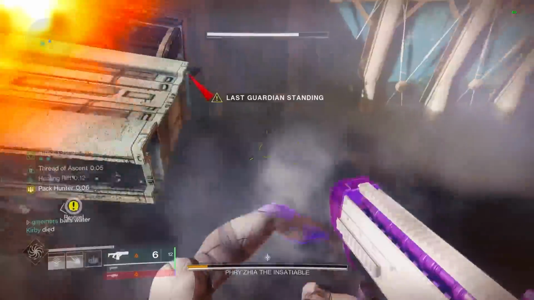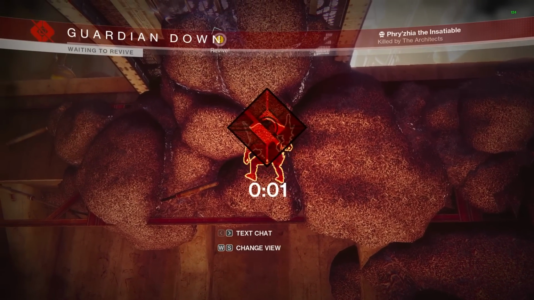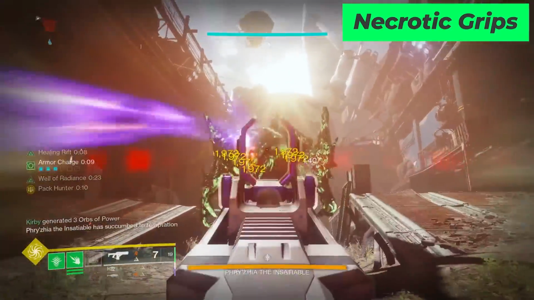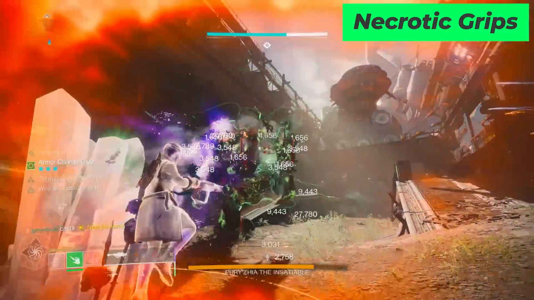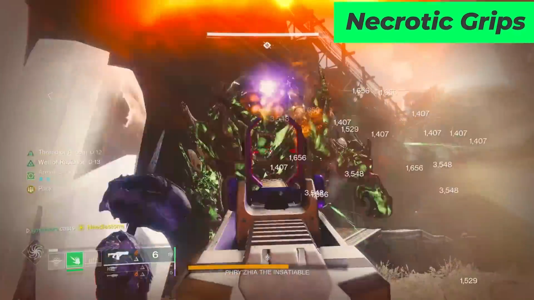Now, obviously, you can't have more than one person sticking a boss with Wither Horde, so in situations where you want multiple Warlocks running this, all you need to do is run Necrotic Grips. These are going to make the rotations a bit worse since your damage over time is dealing less damage, but now you can have an endless amount of people running this. And all you need to do is micromanage throwing your arcane needles during the rotation for that damage over time.